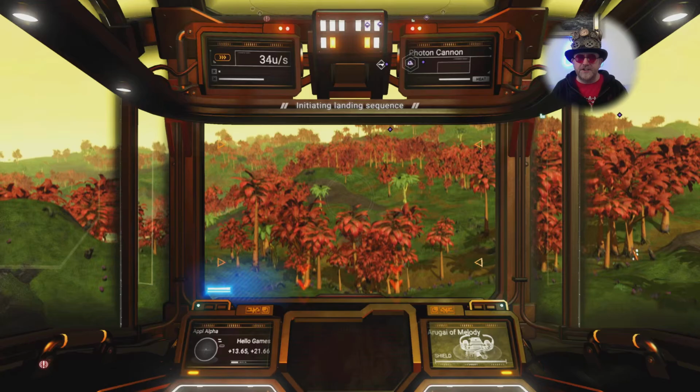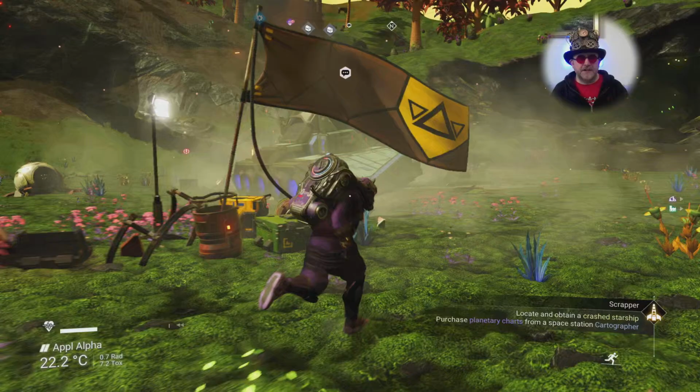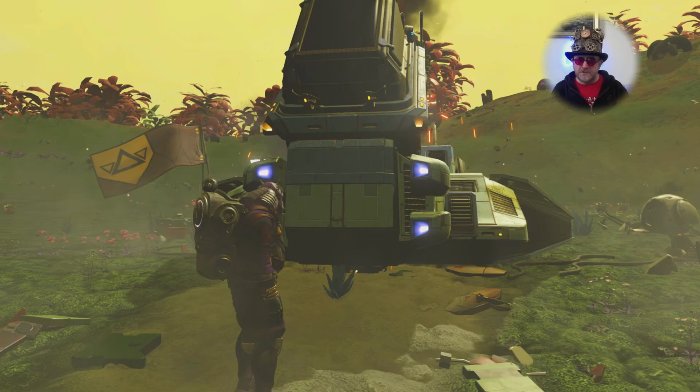Righto, let's have a look and see what we've got. Is it a crash ship or is it a stranded person? Either or, it's a badge. I'm going to be popping a badge, people. Okay, well, that's pretty much on fire, isn't it? Yeah, there's no person here. So it looks like it is just a ship. Sweet. Okay, awesome. I can scrap this and get some units.